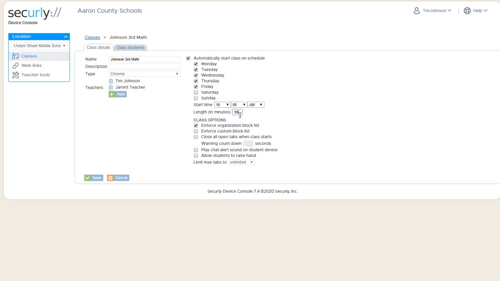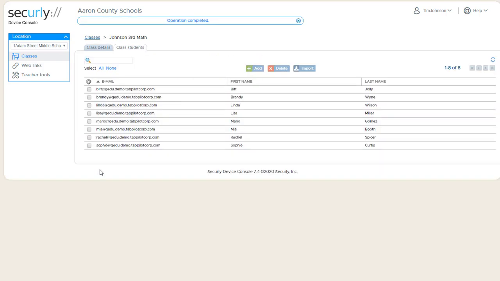and the length of class session, and these are the same options that we just saw when starting a class manually. So this allows you to choose the most common ones you would use for that class, and each time it starts automatically, these will be enforced. On days where you may have an unusual schedule and you don't want your classes to start automatically, you can come in here and remove the check mark and then save those class details.